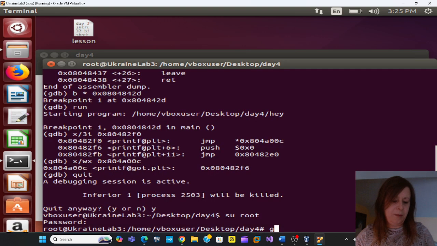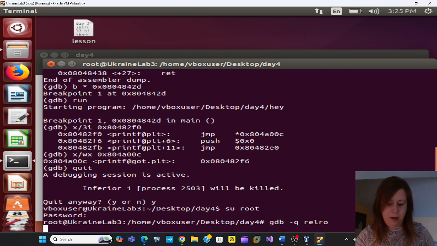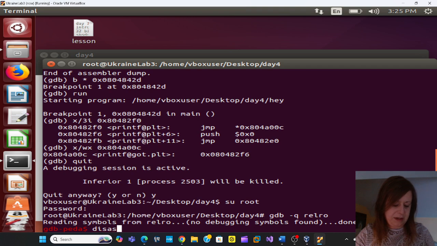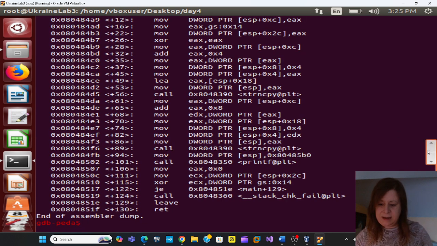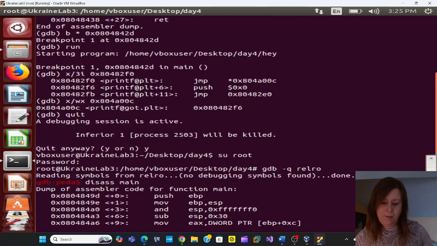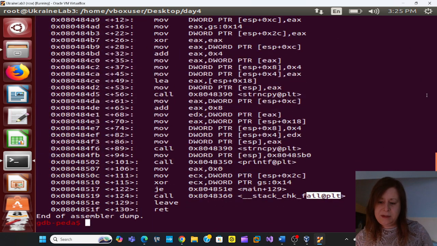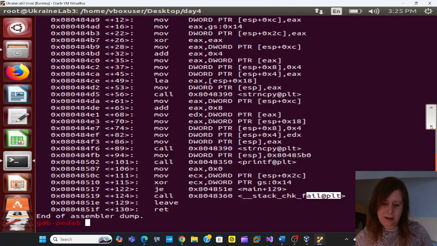So what we'll do, we'll open up our GDB with the RELRO binary, and of course we disassemble the main function. And let me open this window up so we can see everything. Okay, so as you can see, stack cookies are there. I can't control this thing at all today. Okay, so we're going to look for our 2 strcpy calls. And as you can see, there's one right here at this place.